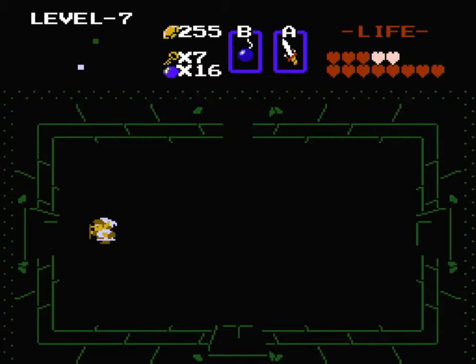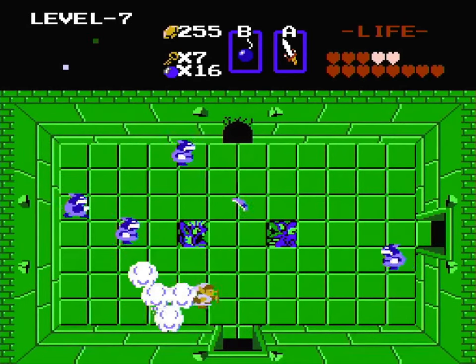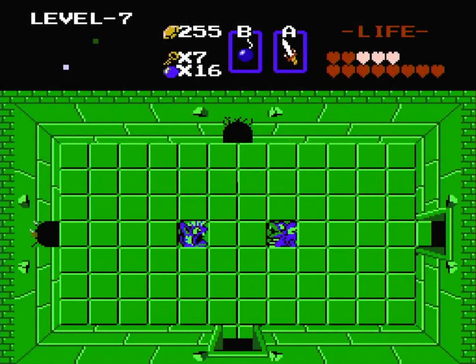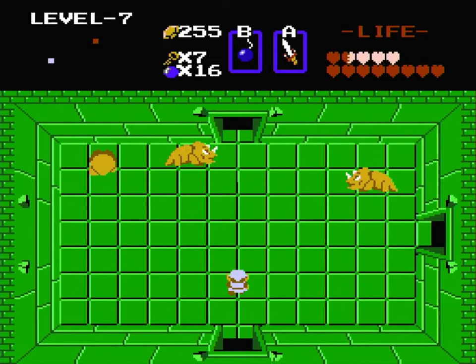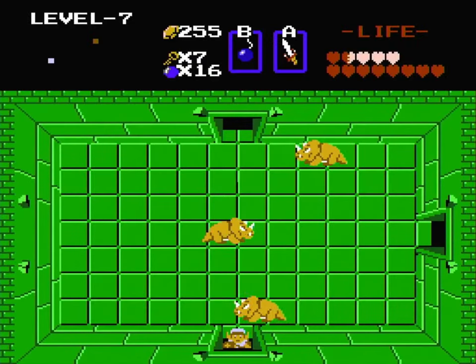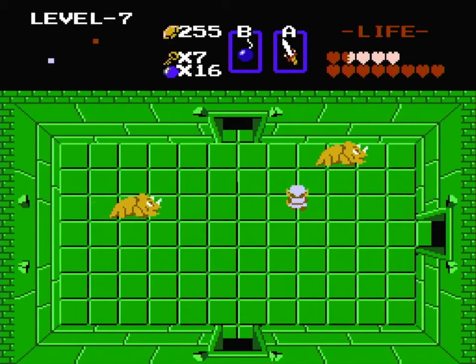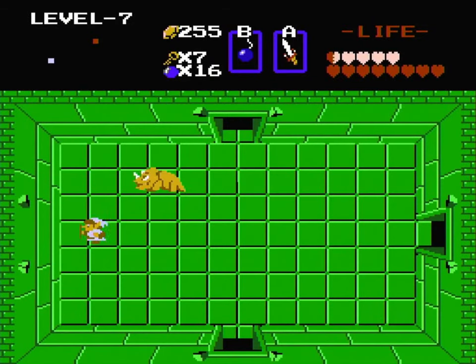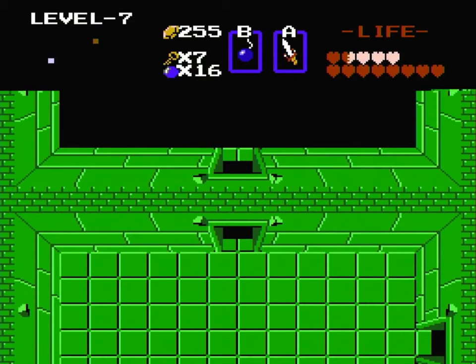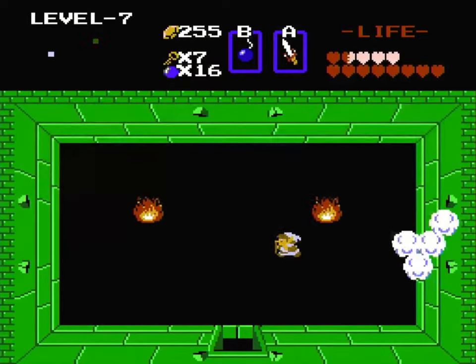But again, I don't get this area at all. Oh, wow, it revealed a secret there, wow. Oh, crap. No secrets there. Let's go up here then. Oh, the Dodongos again. There we go. Okay, nothing. Oh, wait, what? Hold on. Oh. Nothing. Oh, we can go up here now!